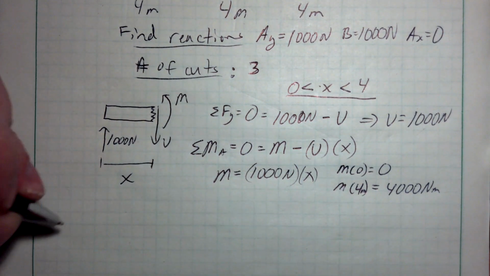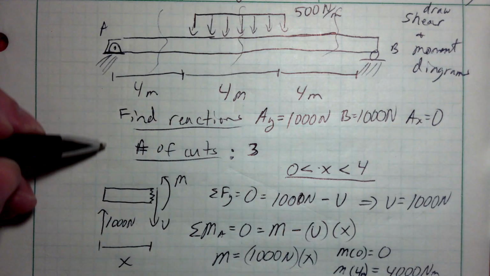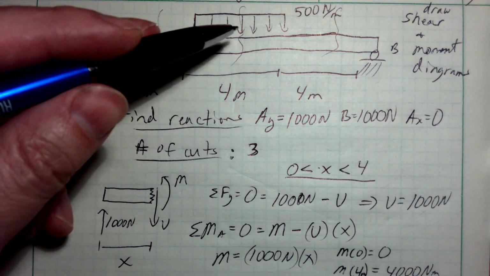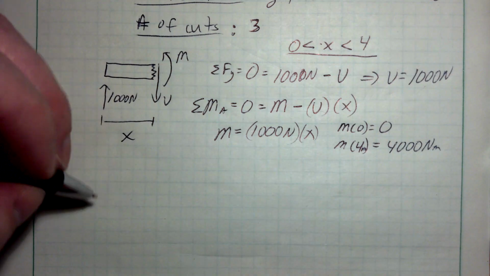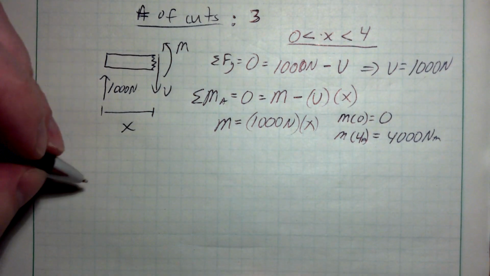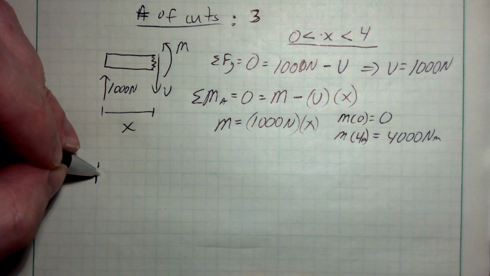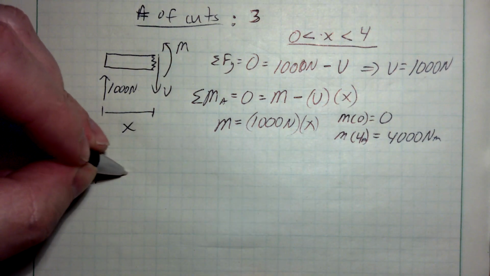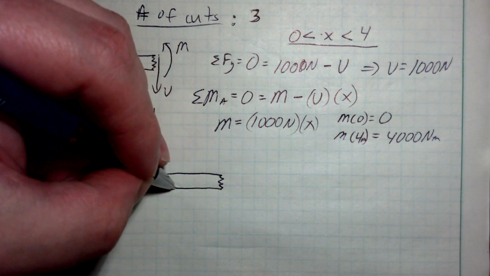All right. Now, let's do the next cut. Now, again, I like to try to line these up. So I'm going to kind of come straight down through here, and we're going to cut somewhere in the middle there. Now, it doesn't have to be perfect, but it's a good practice. And when you actually go to draw your shear moment diagrams, if everything's kind of lined up, I find it helps me. If it doesn't help you, then you can just ignore that, and that's okay. So we're going to draw a cut in here somewhere.